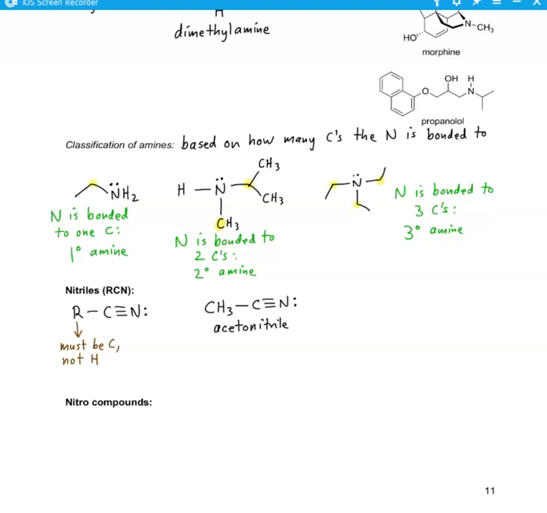And finally, to round out our discussion of organic compounds that have nitrogen that we need to think about at this point, nitro compounds. Nitro compounds include what's called the nitro group, which is NO2. So NO2 is known as a nitro group. And so let me draw an example for you that includes a benzene. So this is called nitrobenzene.